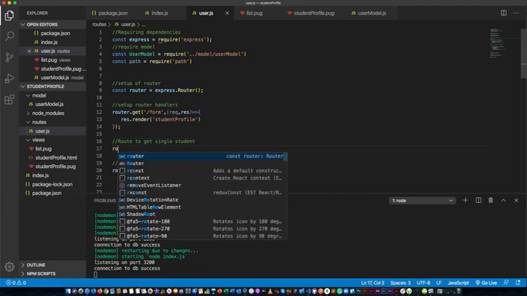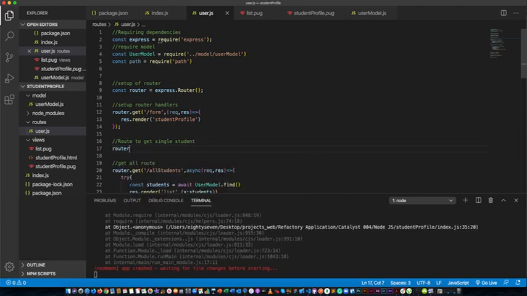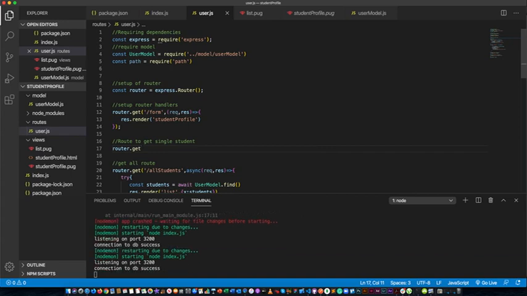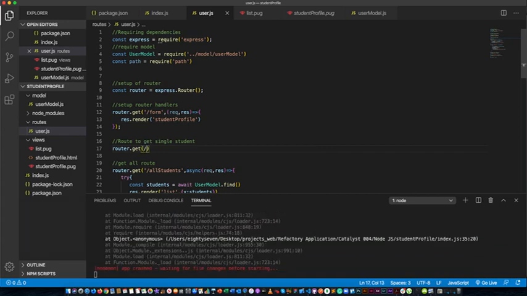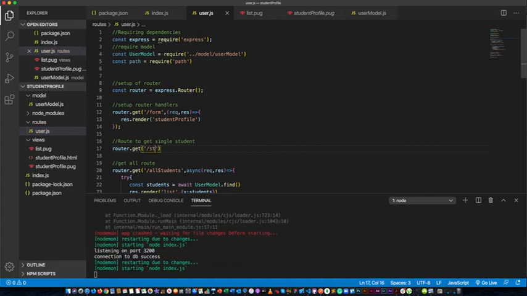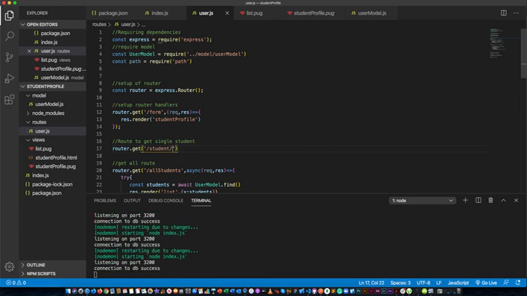So we are going to use our router dot get, then we put the endpoint in quotes, which is /student, then slash. The second slash here is going to receive the parameter. So we shall use the colon, and then the parameter name that we want to use is id.